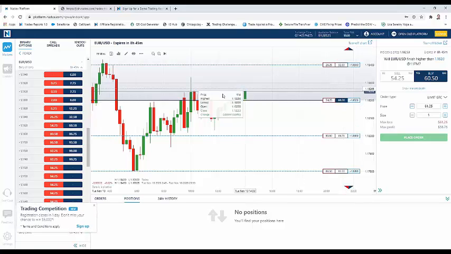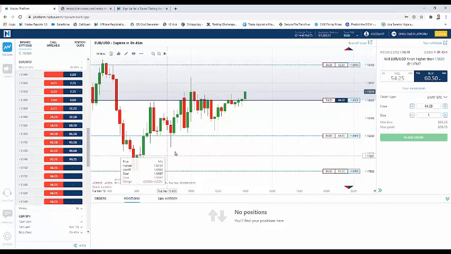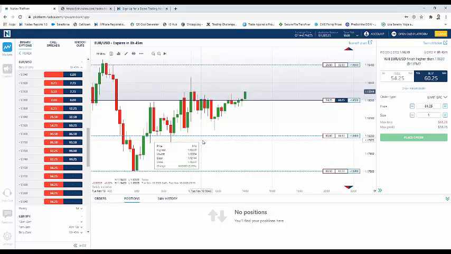You can open up the order ticket. And as you can see, if you're in the demo account, you'll get this little pop-up that says trading competition. That should only pop up once. But if you need to sign up, if you're in your demo account, there's a quick, easy sign up button right there. And Zanette, to answer your question, yeah, certainly. If you contact us, we can set that back for you.